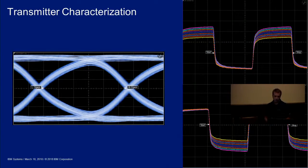So then we're getting into a little bit of the results. We are able to characterize our transmitters. And I can't go into too much detail about speeds and feeds about all this, but I can give out a little bit: in the pictures on the right-hand side here, what we are able to do is vary the amplitude of this clock waveform on both the differential P and N leg.